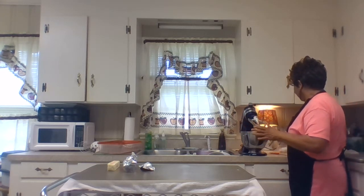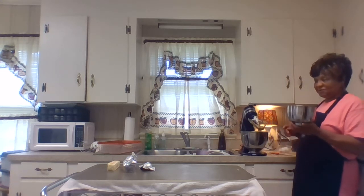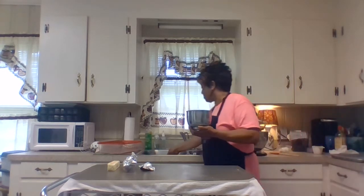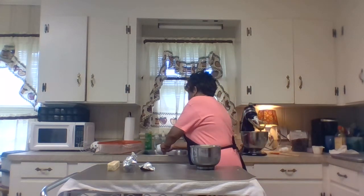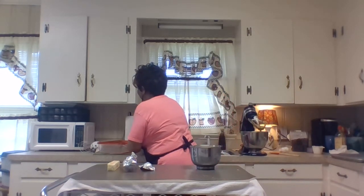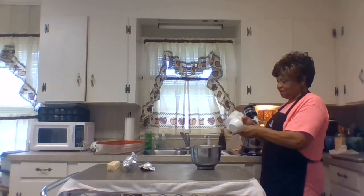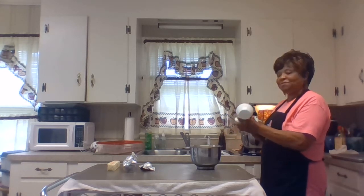Now, this is the trick, y'all. This is the trick. This flour. So, I'm going to go and get one of my cups and clean it out, because I'm going to need to dump this flour in this. I've been using my cups all day. So I'm going to wipe this off really good. I got plenty of time, and sometimes you have to do that.